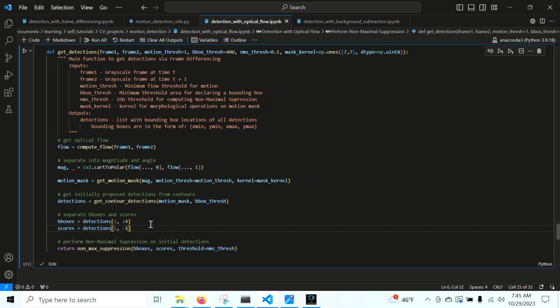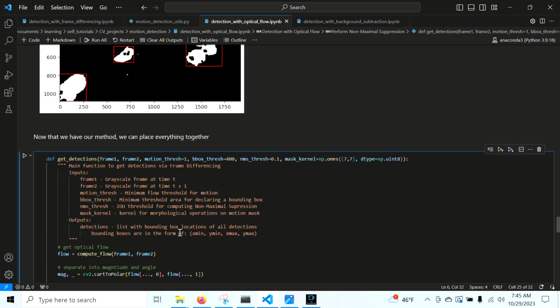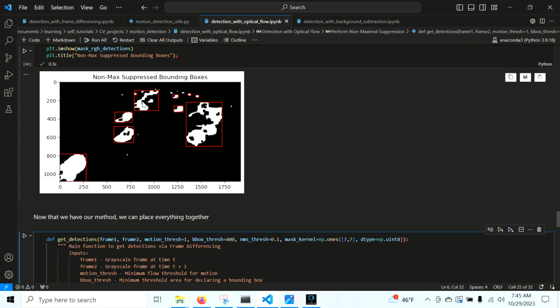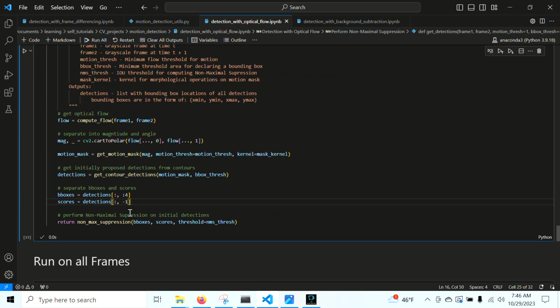I recommend you go back to the first video and watch the part that covers non-maximal suppression and the motion mask and the detections for motion masks if you want to understand that a little more. Basically, a normal object detector always has a confidence score, especially if it's a deep learning based object detector. That confidence score is typically used for non-maximal suppression, but in this case, we want to use our areas for our scores. The bigger the area, the bigger the score, because we want to prioritize the larger boxes as opposed to detections that are more confident. So that's what we're using that for.